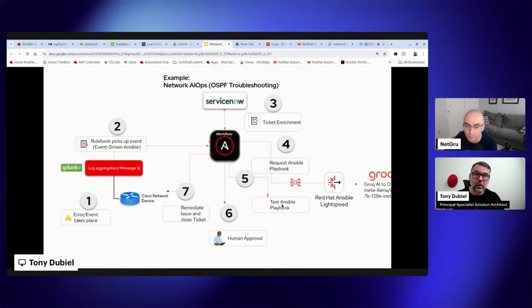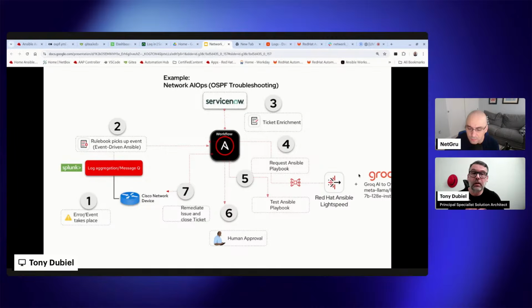So when these playbooks come back, they may or may not work. So we want to test the playbook. Ansible has a really neat feature that's useful in this type of scenario, where we can run that playbook in check mode. And in check mode, we'll know if it's a valid playbook. Also it'll connect to the device, and we can see the state of the configuration, if it exists or doesn't exist, because Ansible is idempotent. And we'll see all of that in check mode. So that's where we'll either have a good indication that it's a good playbook, or it's not going to work, or it's not working the way that we expected.